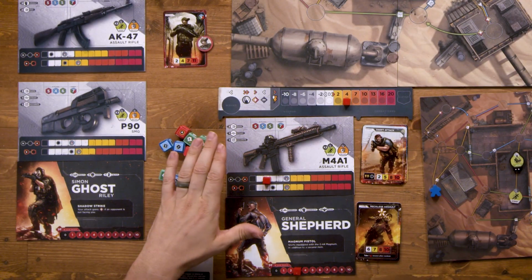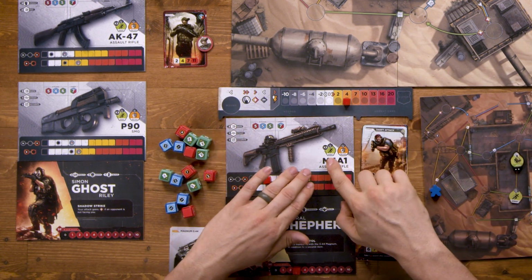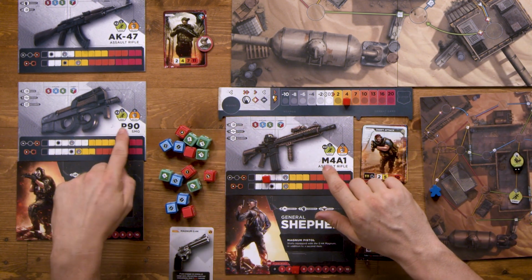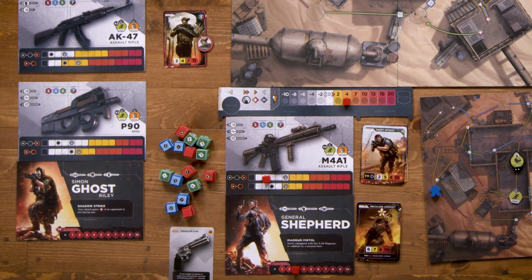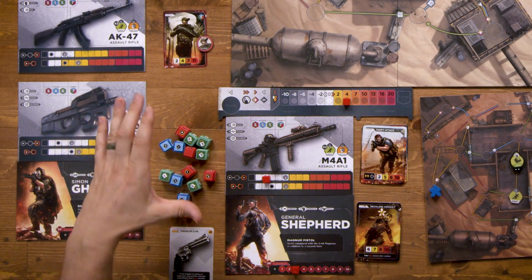And the number of sprint tokens you have are determined by your weapon. So the M4A1 has 2, the P90 has 3. It's a close combat, close quarters gun, so it's going to allow you to move quicker, shoot faster. Thematically, you're going to be able to run more with the P90 than you are with maybe a larger weapon.